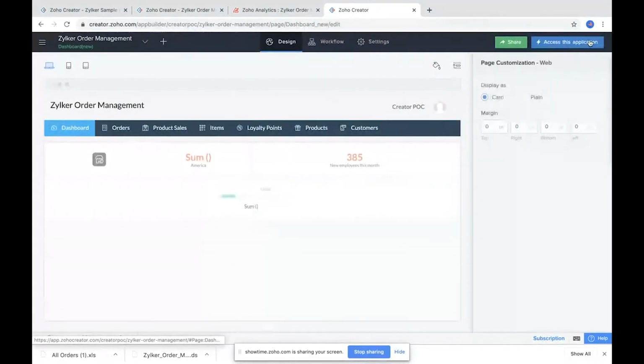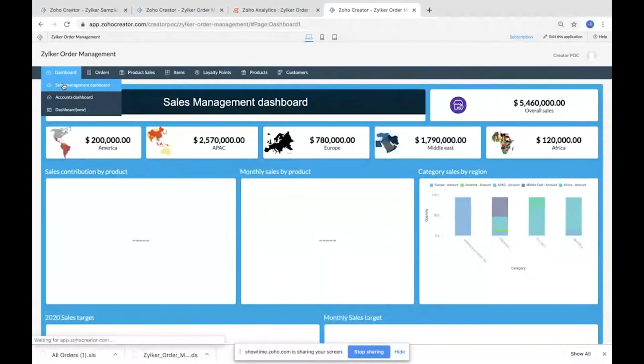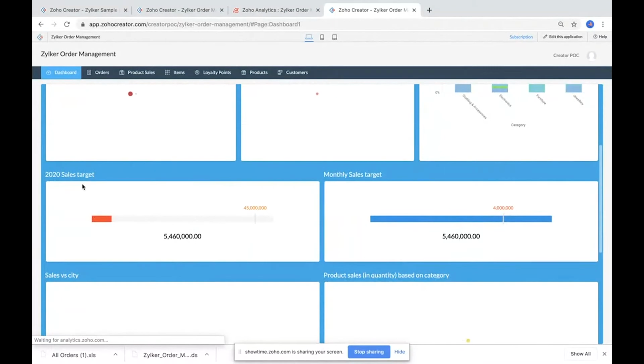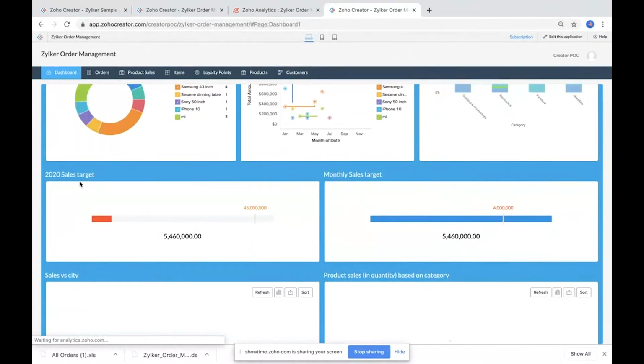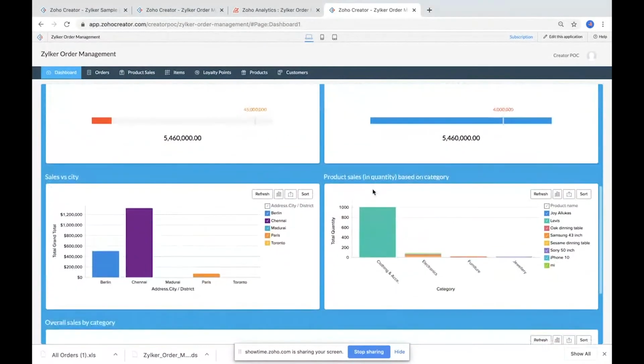Let me click on the top right corner, done, and access the application. You are able to see now the targets. For some of us the numbers are really worrying, but yes, we are heading towards achieving so many numbers here. Probably this can be a number for the whole year or for the month as per the management. So here you can configure a target either year-wise or monthly. That is up to the management.